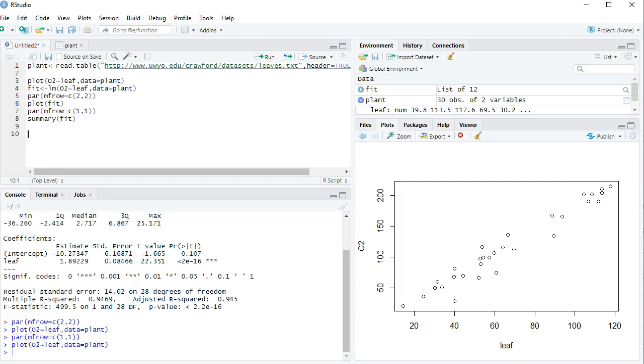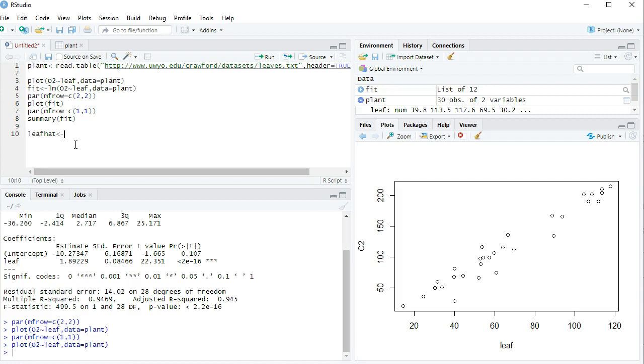Let's look at our data set from the last video. What I want to do is add dots that make the prediction line go right through the data here. So to start, I'm going to make some fake X values. Here my X values are leaf, so I'm going to make some leaf hats.